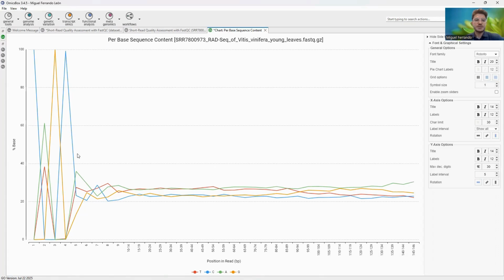So this means that we have low quality bases in all reads, and this could be due maybe to a motif for a restriction enzyme site for RADSeq, and anyway, we will need to exclude this, and we just need to keep this other part of the reads, right, which looks very good. The sequencing went well, and we will just maintain part of the reads, right?